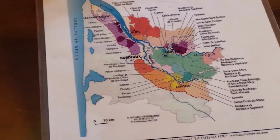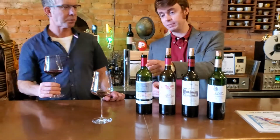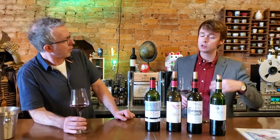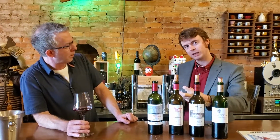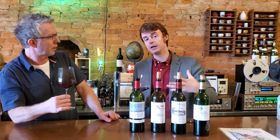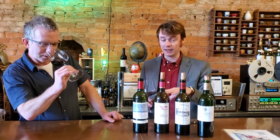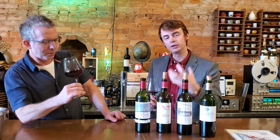And Chateau Saint-André-Corbin actually belongs to the Sabi family. They have been in the area for now 10 generations, and this is just a very modern style of Bordeaux, which means that there is a lot of red fruits coming from the Merlot, a very nice spiciness from the Cabernet Franc, especially because they are very old vines of Cab Franc. They are about 75, 80 years old, which means that it's a very small yield, but an incredible juice.